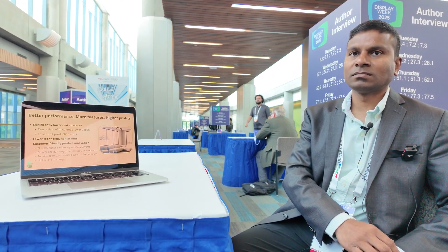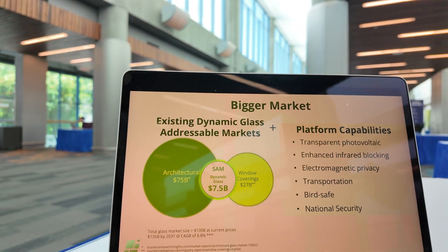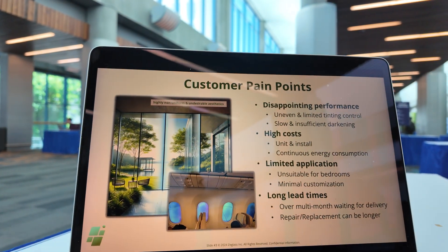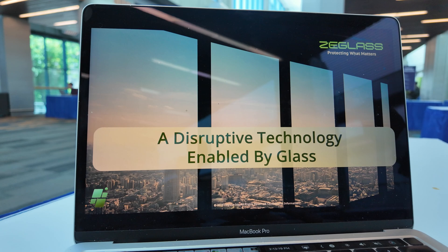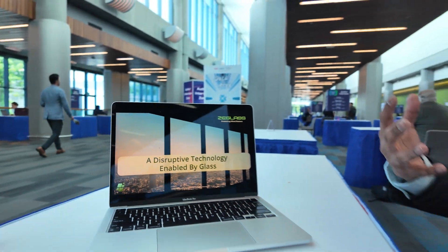If this really works, it could become mandatory. When you build a skyscraper, you need to save energy — otherwise you're not a good green-product participant in society, and smart dimmable systems could become a requirement. Customers also need to like the product. There are two things: privacy and light control. Ours is the only technology that does both as of now, bringing two products together and making it truly manufacturable.